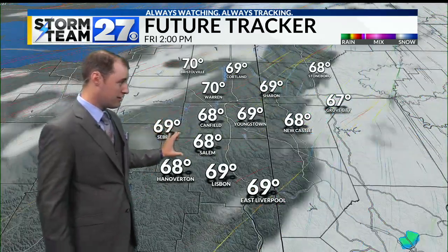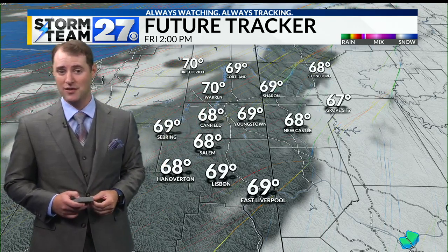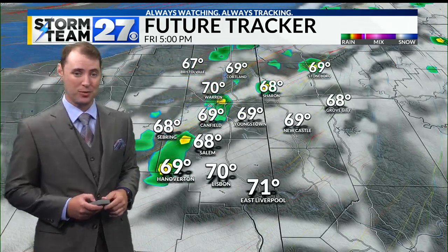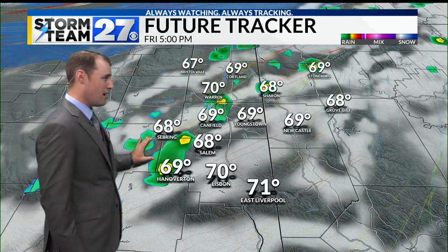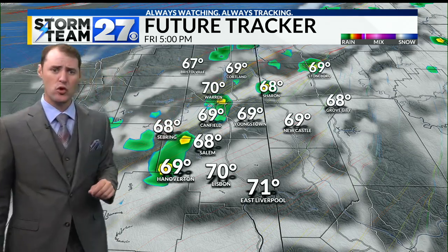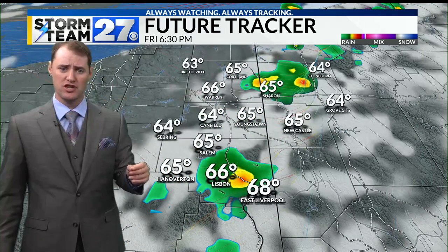The clouds, you can see those clearing out here by two o'clock — a good bit of sunshine. Temperatures in the upper 60s and low 70s. We're somehow going to have another above-average temperature day; it didn't really look possible earlier this week, but these temperatures will rise into the low 70s. There's a secondary cold front that drops through later this afternoon and evening that will trigger a couple of showers.